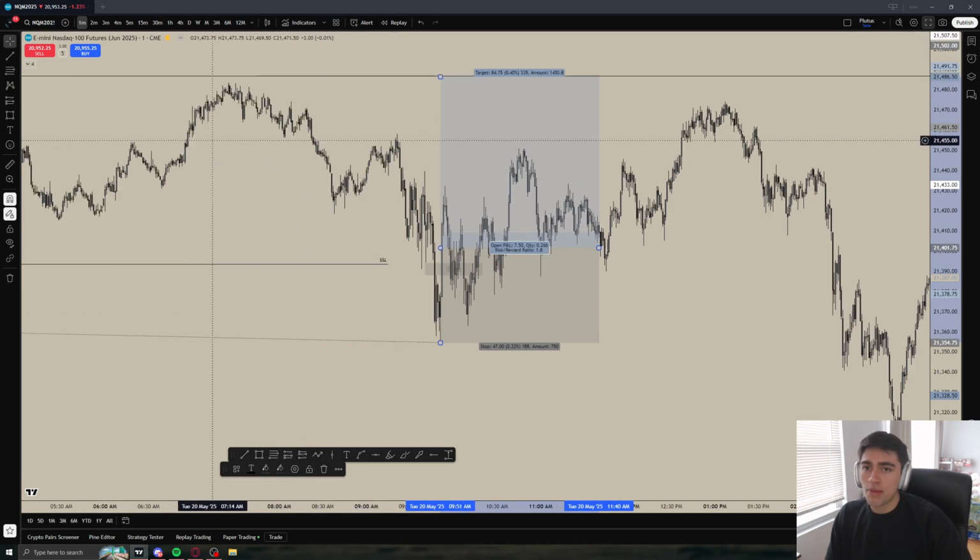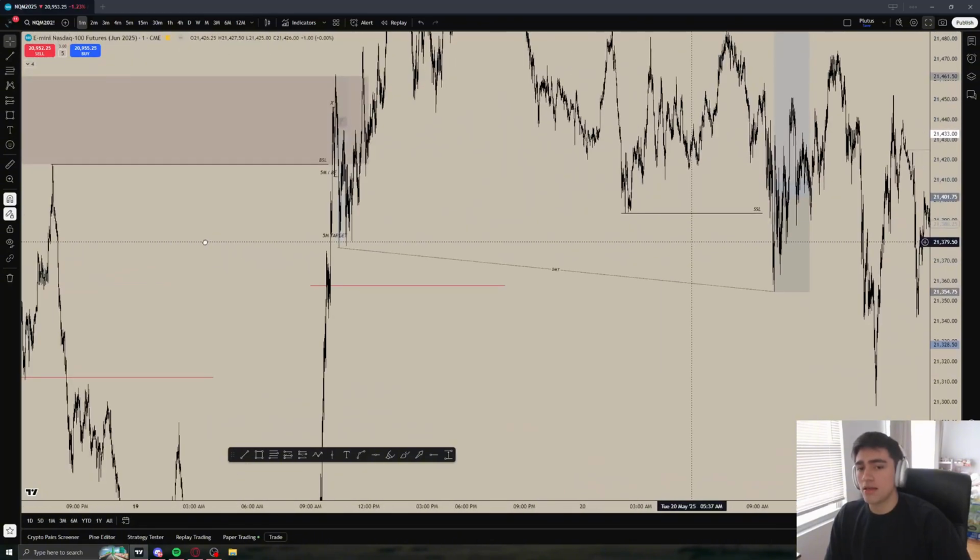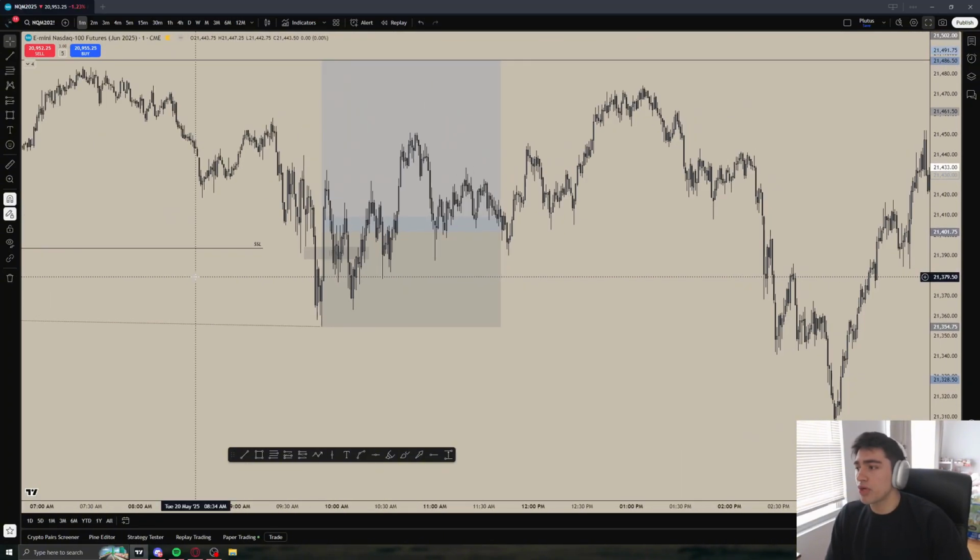I follow my rules. Maybe I could have just grabbed a different range, but again, this is one of those trades where it's a 50-50, you know, where it looks very good, but I can see why I lost, but I can also see why I shouldn't have lost, right? So it's a great trade. But definitely, again, it messed with my psychology a little bit in a way of like, damn, I lost on a trade that I didn't think I was going to lose. But it made me realize that it's all probabilities. And this was mostly a test day, a mental testing day. And I'm glad that I was able to walk away after this loss.